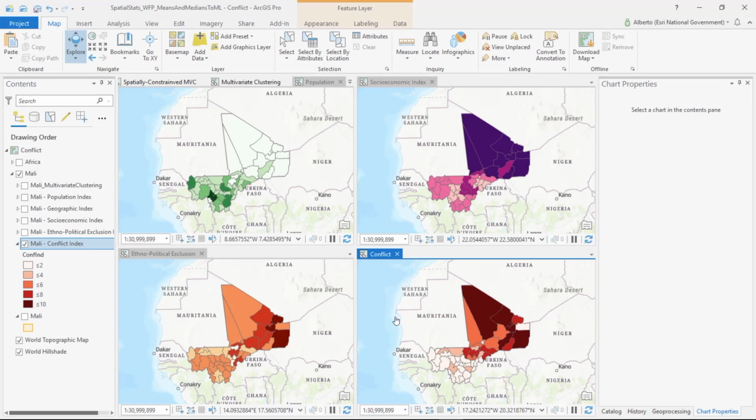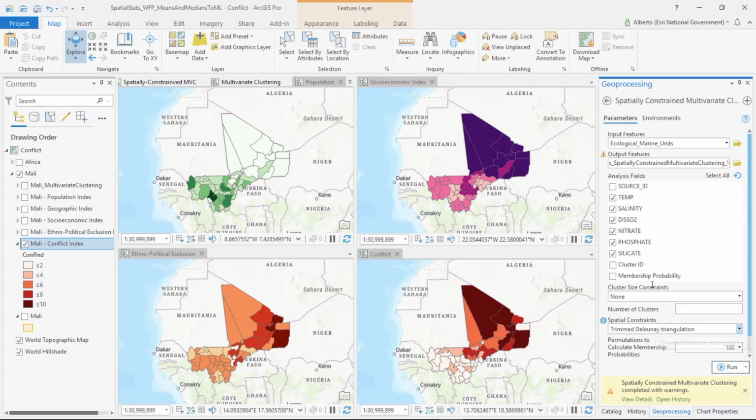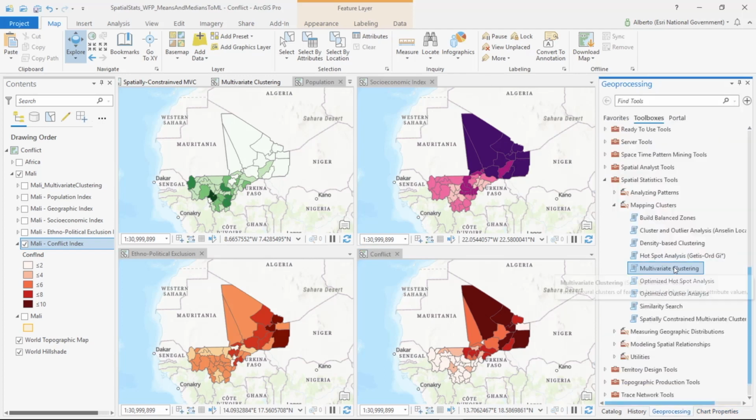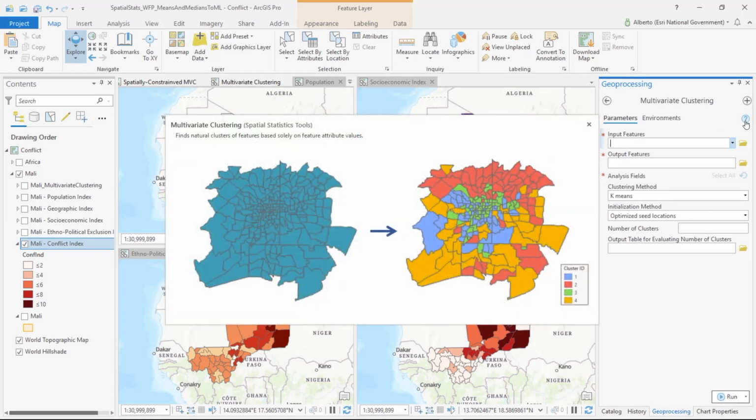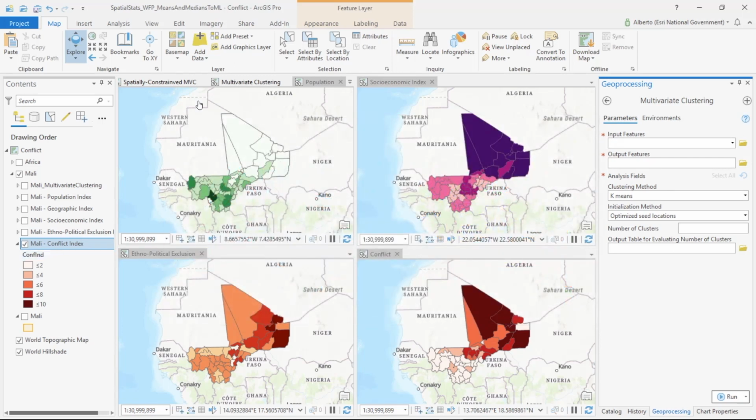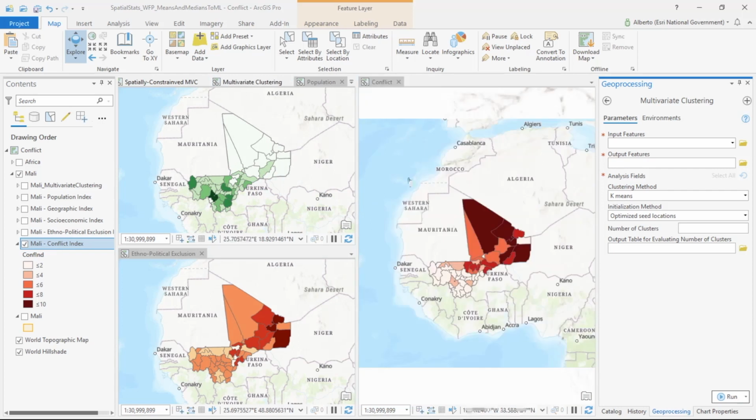That can be important when they're designing the teams that go and actually distribute food or help supply chains to make sure that people are fed. So another approach is to use some of our geoprocessing tools. For example, this one is called multivariate clustering, and it allows us to take all of these different criteria and find clusters of attribute values in the data. I'm simply going to close these 4 maps.